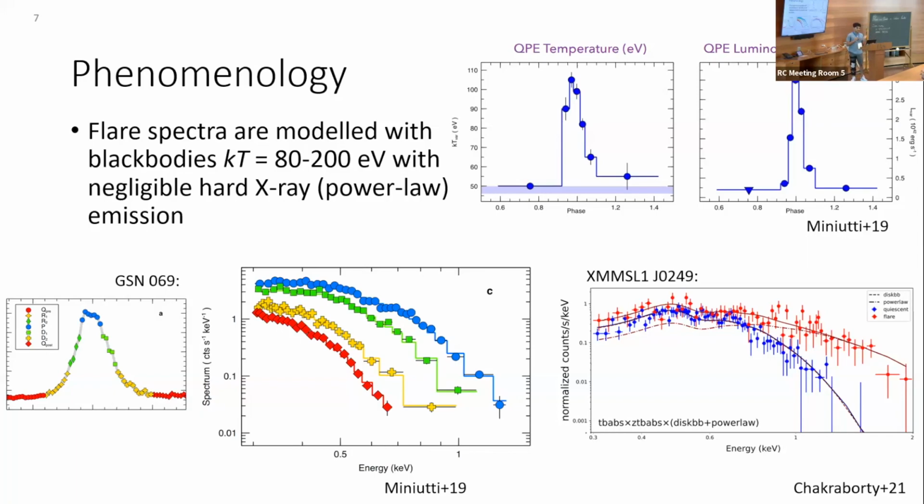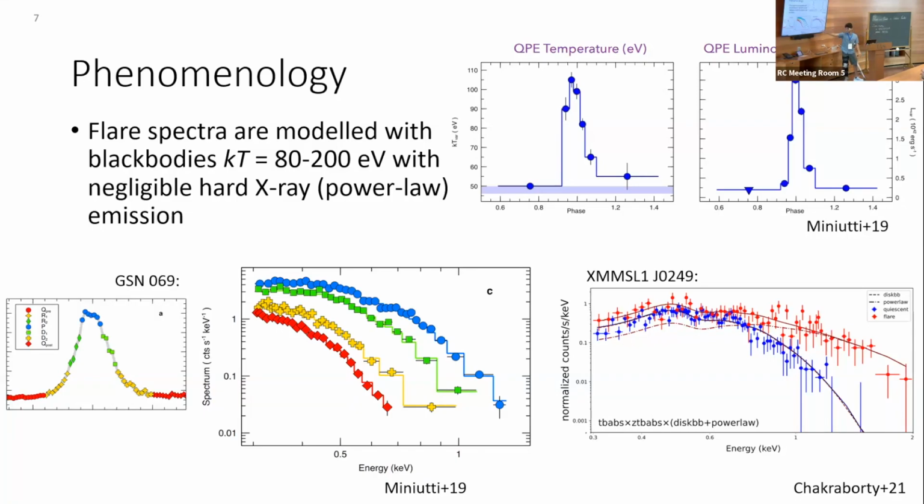flares. But as I was alluding to earlier, one of the most interesting is the spectral properties of these QPEs. The main piece of interest is that the hard X-ray power law that we see coming from normal AGN is almost entirely absent. It's still there in the sources that we detect in quiescence, but very weak compared to usual. Instead, the dominant component is just thermal black body emission.